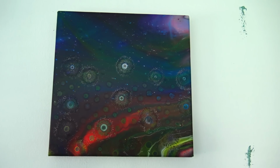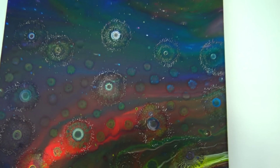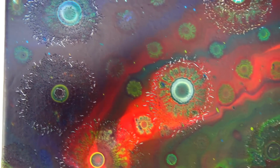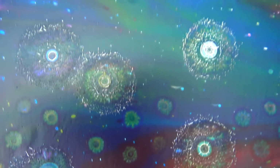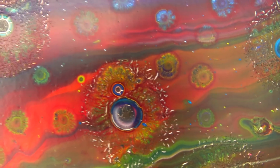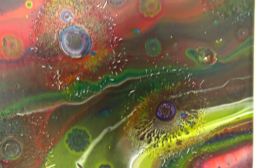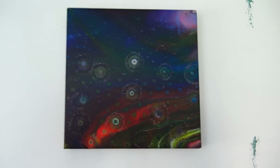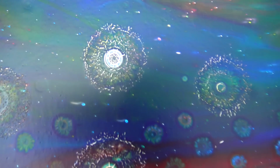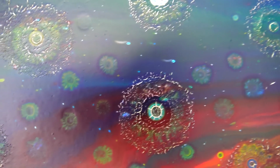So here is a close-up. This one really dried weird. I don't know why. Is this because of just paint and water mix? I don't know what to think about it. Maybe I can embellish it somehow, because I don't know, I'm just kind of undecided.